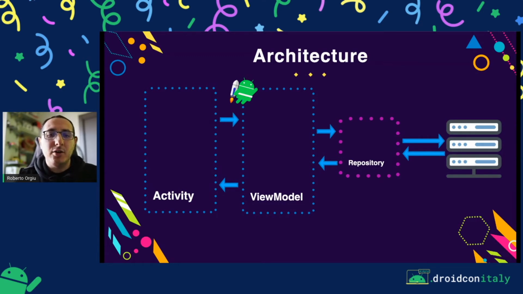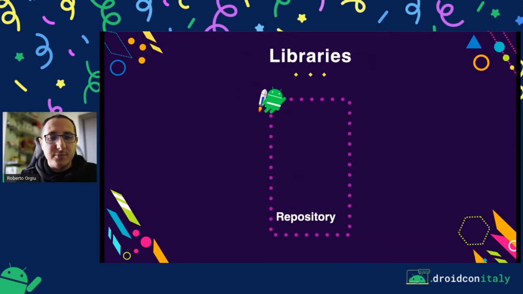Okay, so this is the overall architecture that we might use in these kind of scenarios. Very simple. I think it's quite effective, especially when you only have to make one network call. Probably an overkill with one network call, but we'll see that this is actually needed in our specific case. So let's see the repository.